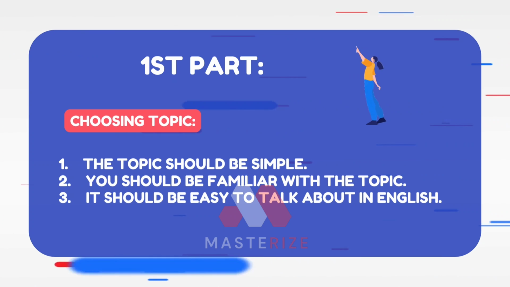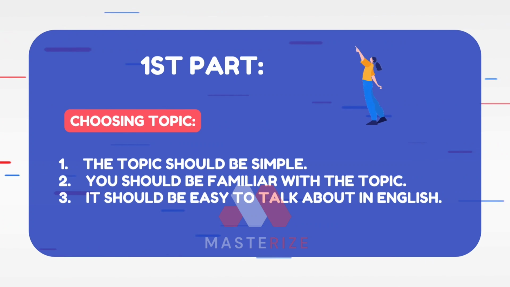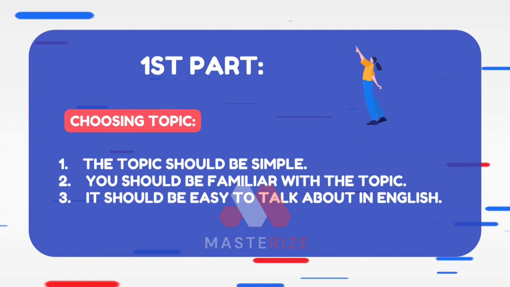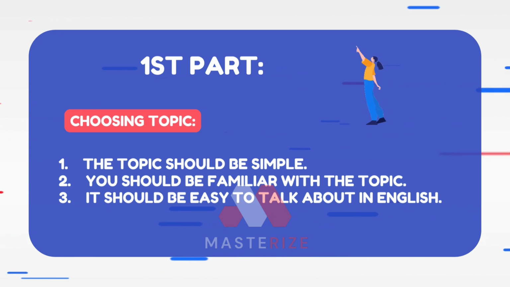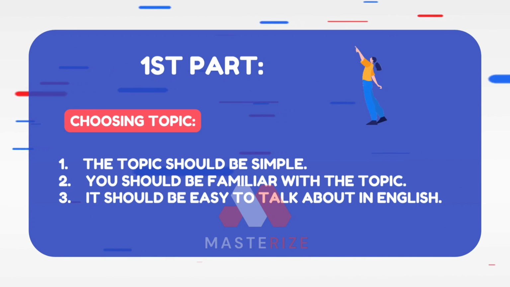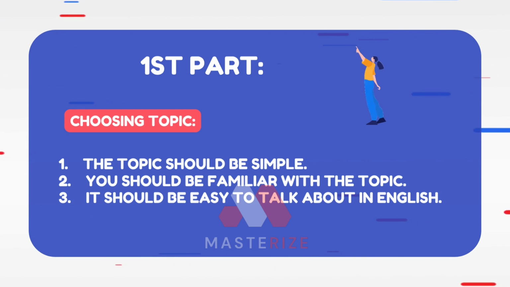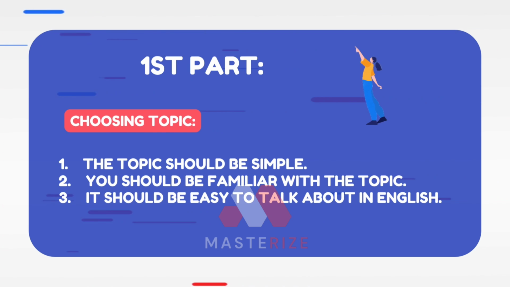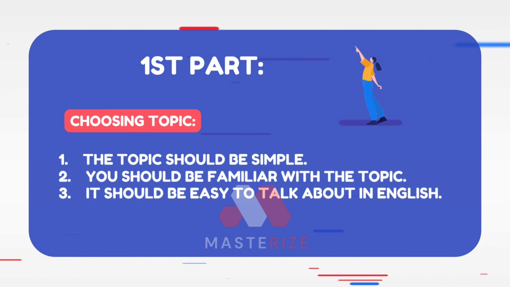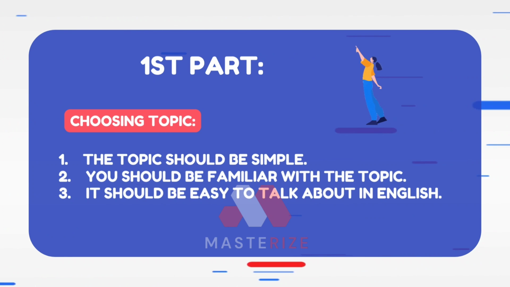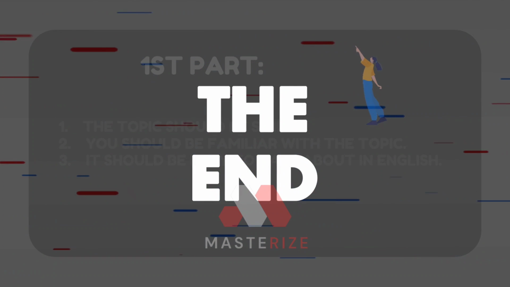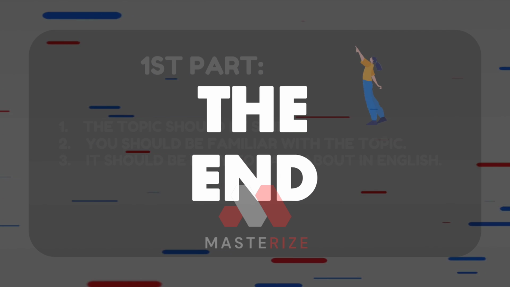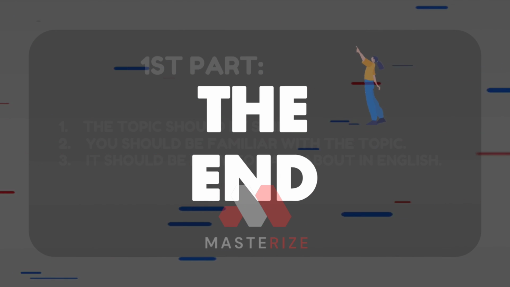Choosing the topic. When choosing a topic, bear in mind the following points. 1. The topic should be simple. 2. You should be familiar with the topic. 3. It should be easy to talk about in English. Keeping these things in mind, the topic about my family is the best because it is easy to prepare. The questions would also be simple. We would discuss the process of filling in the topic form in detail at the end. Fill in the form and print it out.